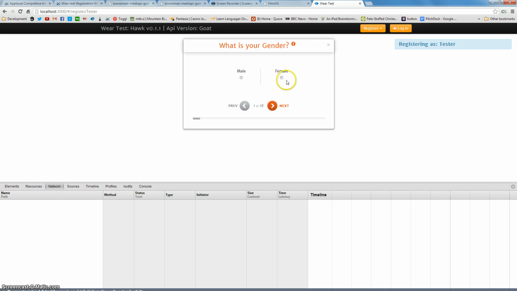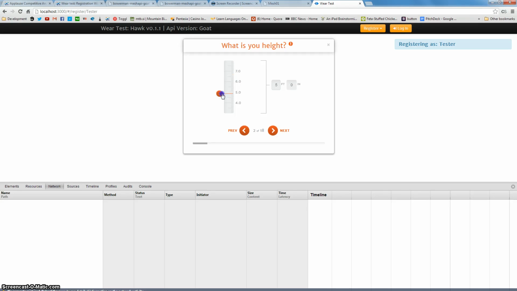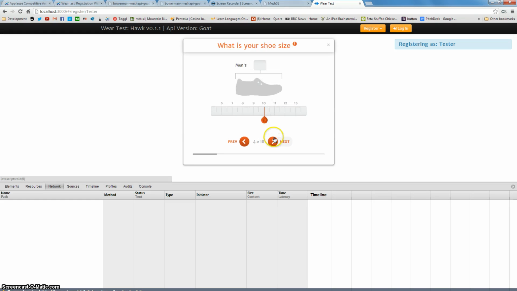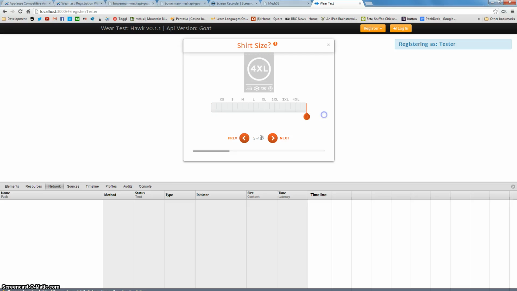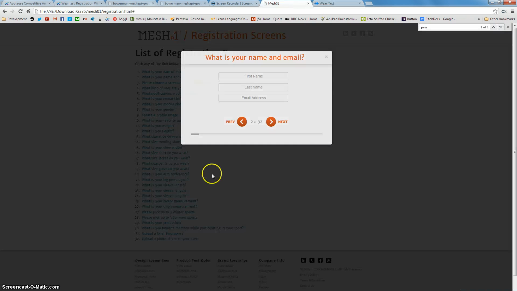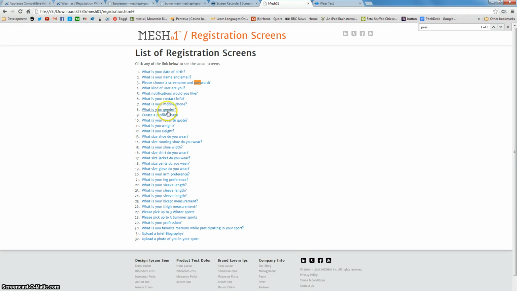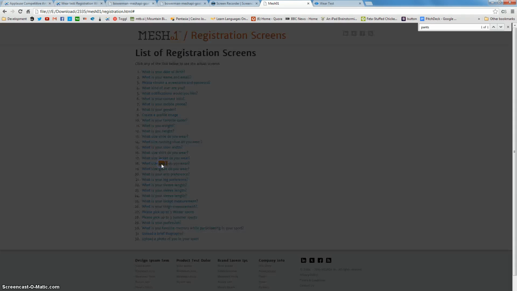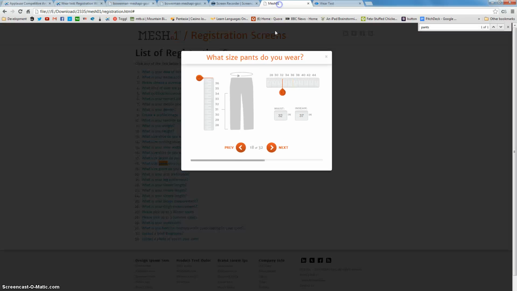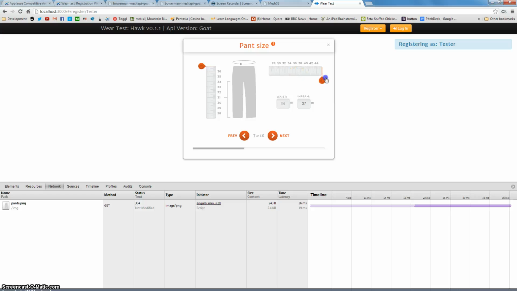Interesting thing, when we're logging in as a tester, we have different fields. So let's log in as a very tall female, a tad overweight, in big shoes. We can see that these models match the models here. So, for example, if we search for the pants one, it should look the same. So the pants, except for the title, which we get from the values. It's not the same as the question, but everything else matches.